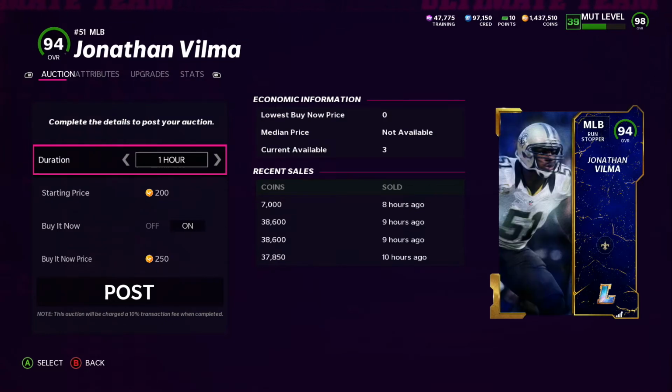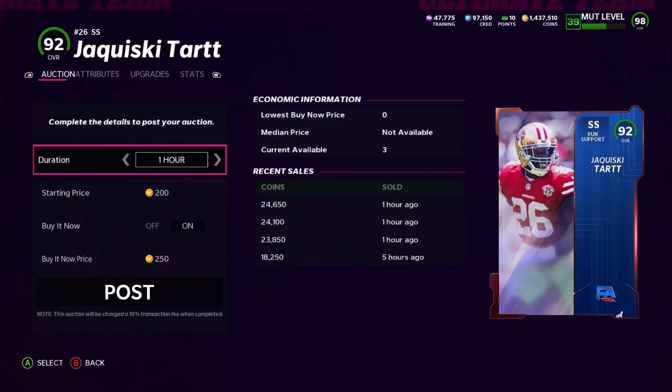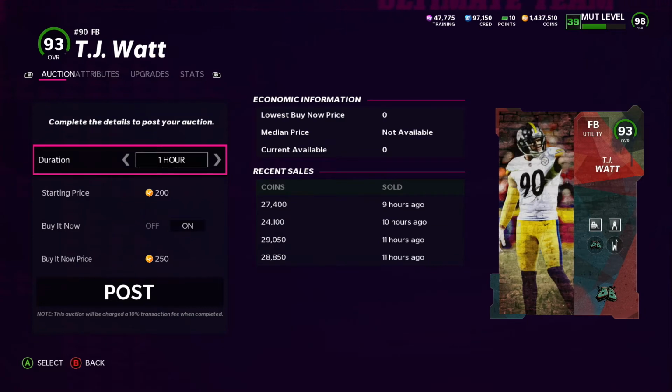So Jonathan Vilma here, going for 30. We'll call it like 33,000 coins. Wyatt Davis here, we're gonna call this like 16k after tax. Hart, we'll call like 19k. Devin Bush has like a bunch of different numbers. We'll call it like 11k. And we got TJ Watt, going for like, we'll call it like 22, at the low end. So I'm gonna take all these numbers I just ran off at you here, take those minus our total here, and we'll see how many coins we still need to make up.